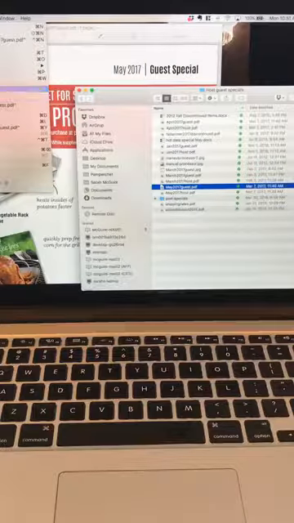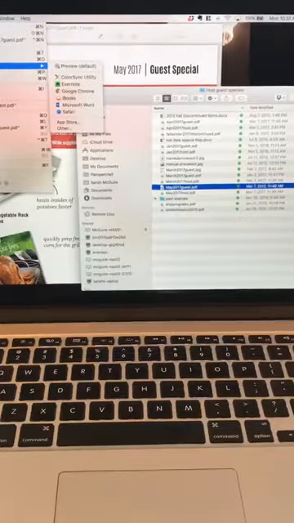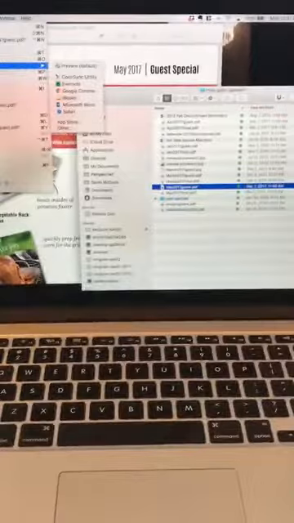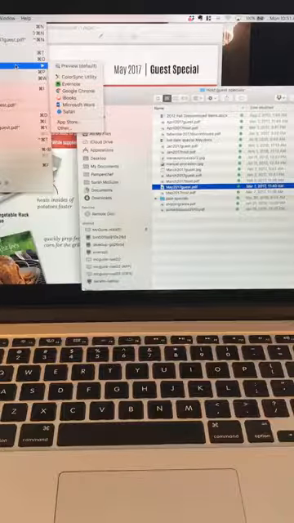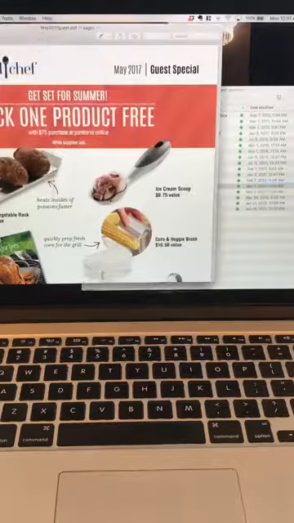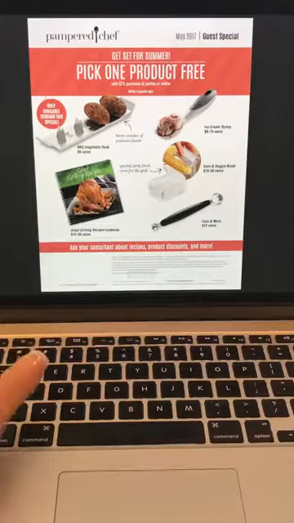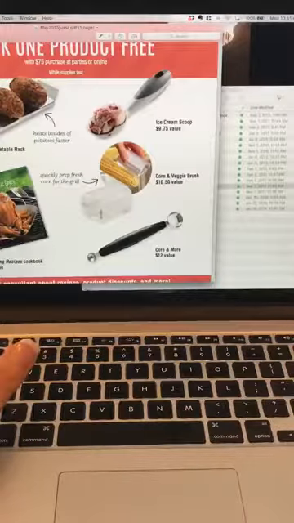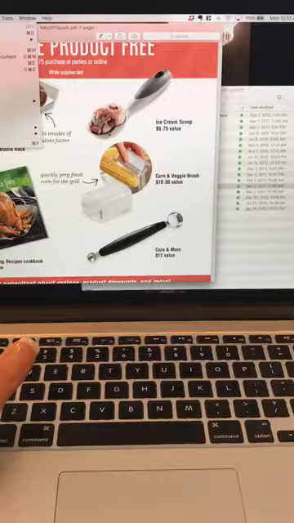File. Hold on, I've got to save it as a JPEG. This is where I don't know how to use this computer yet. Maybe I'm not going to do this with y'all because I'm not sure if I know how to do this on this computer. That's not what I wanted to do. Oh, here we go. Save.